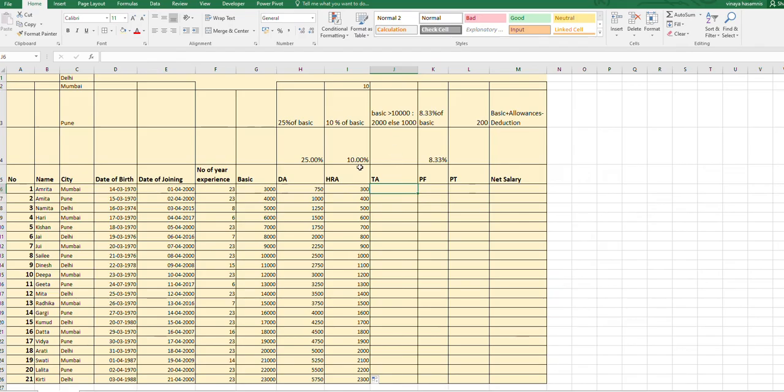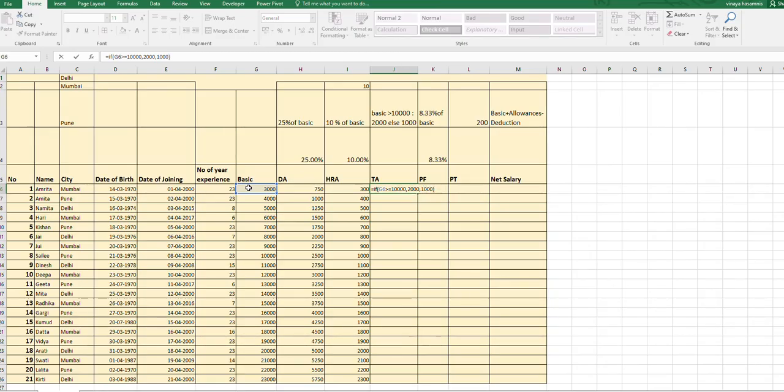TA calculation, we will use the if clause. The logical test is basic greater than or equal to 10,000. This is my logical test, and if this logical test is true, then you will have TA 2000, otherwise TA is 1000.